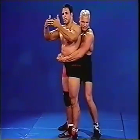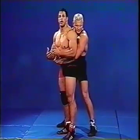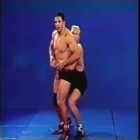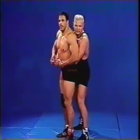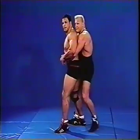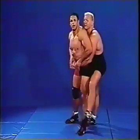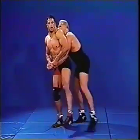If we were in the octagon and we had a fence in front of us, or we're in a ring with a rope, in any situation where this is happening, I have to be careful that I don't get lifted off the ground like that. I have lost position. What I need to do to protect against that is hook my feet into his feet. He can't lift himself off the ground. If you look really carefully down here, I can hook either side. He can't lift me off the ground. He can try to pop me and lift me, but he can't lift me off the ground.